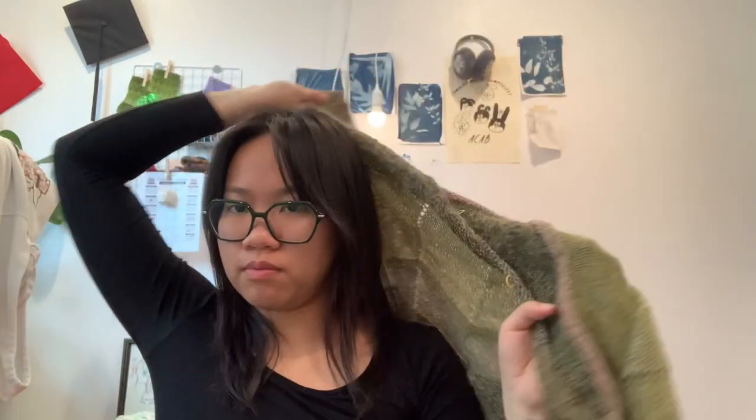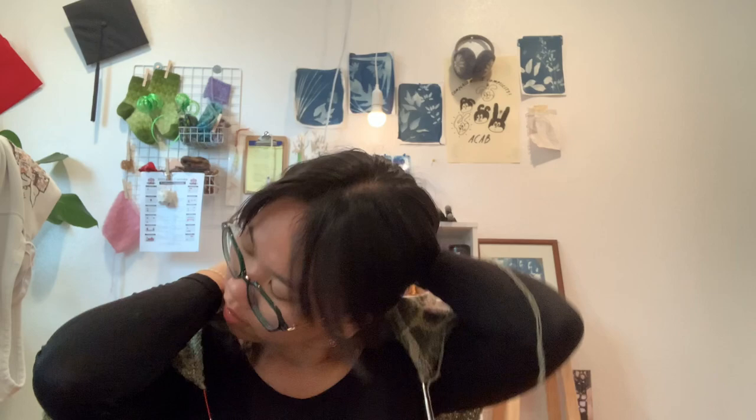This is the state of my shawl at the moment, which is kind of crazy to think about because this is like — if I was making a sweater, I'm halfway done with a sweater. Look how pretty! This is not how it's gonna lay, obviously, but it's nice, right?